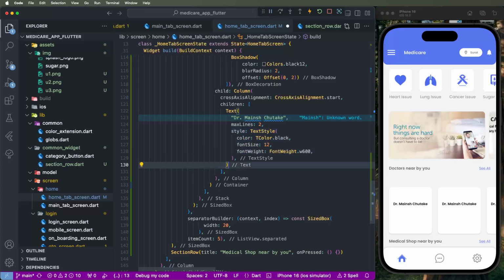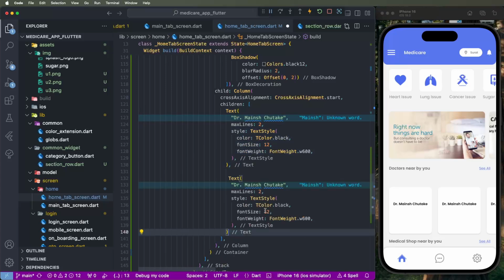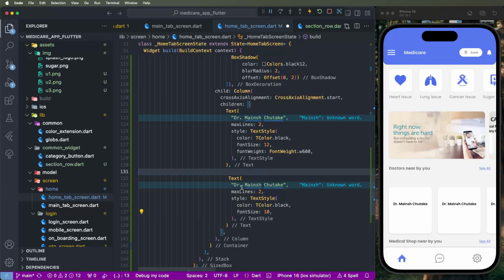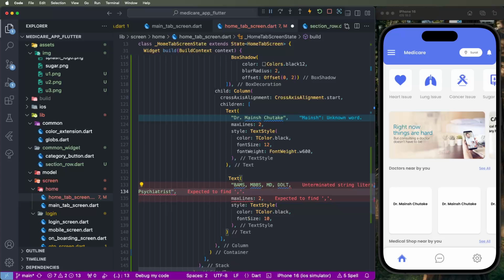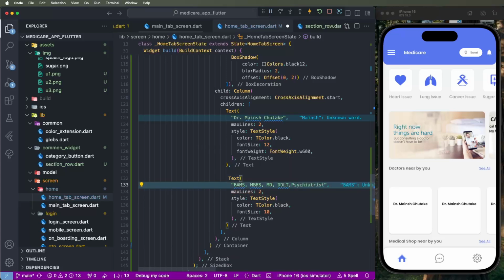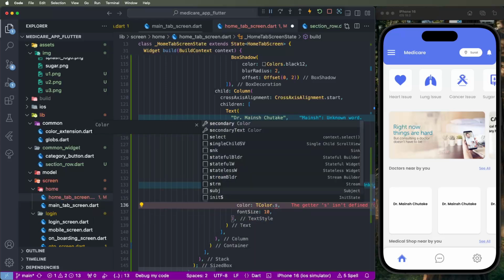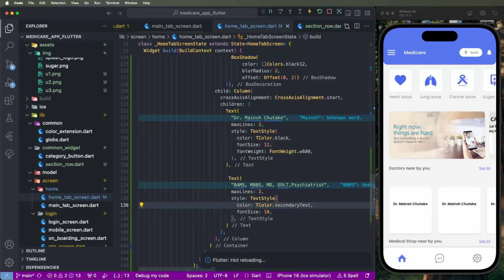Again, we need to copy and show here, and you need to set here the 10 and 2 degree. You need to copy here and paste this degree, and set the number of lines here. We need to set here the colors, the secondary colors, like here showing the data.